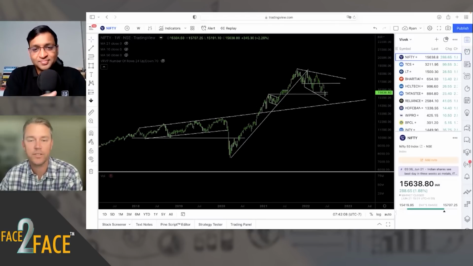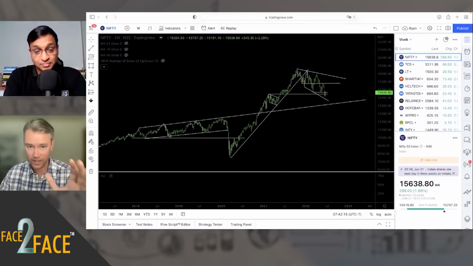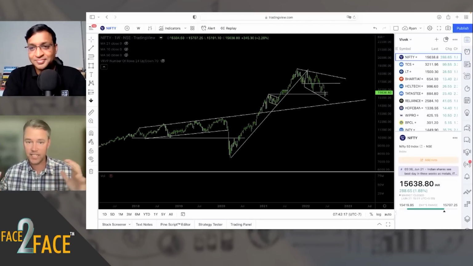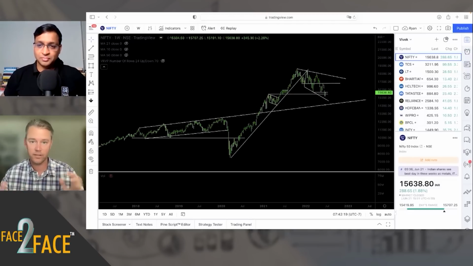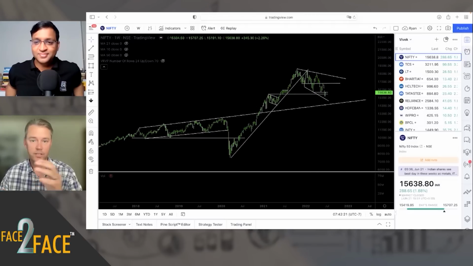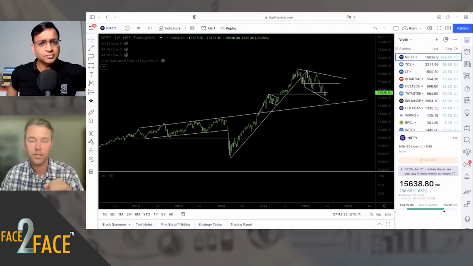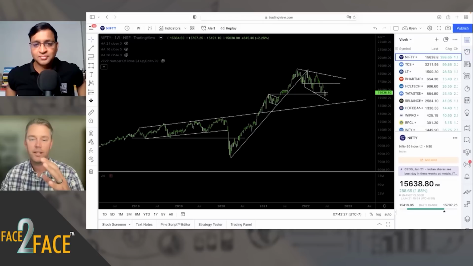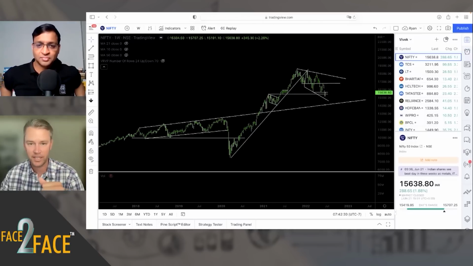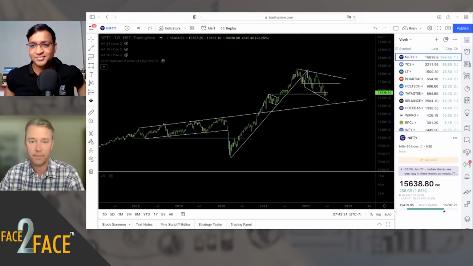When you get those one or two times a year where everything's coming together, the indexes have been basing out and look amazing, and there's multiple different groups, sectors, stocks that are all setting up, that is the most powerful time of the market. You get that herd mentality. Because honestly, breakouts are the exception, and breakdowns for that matter, and not the rule.